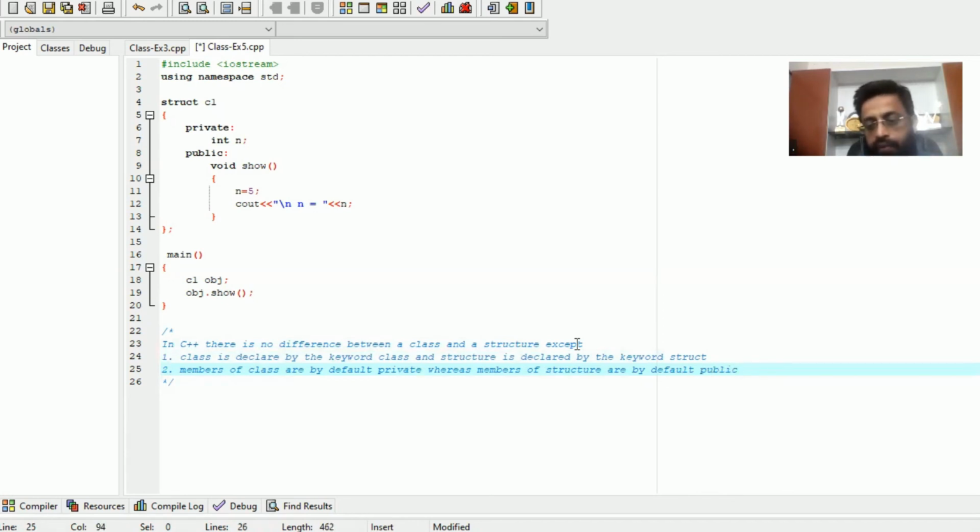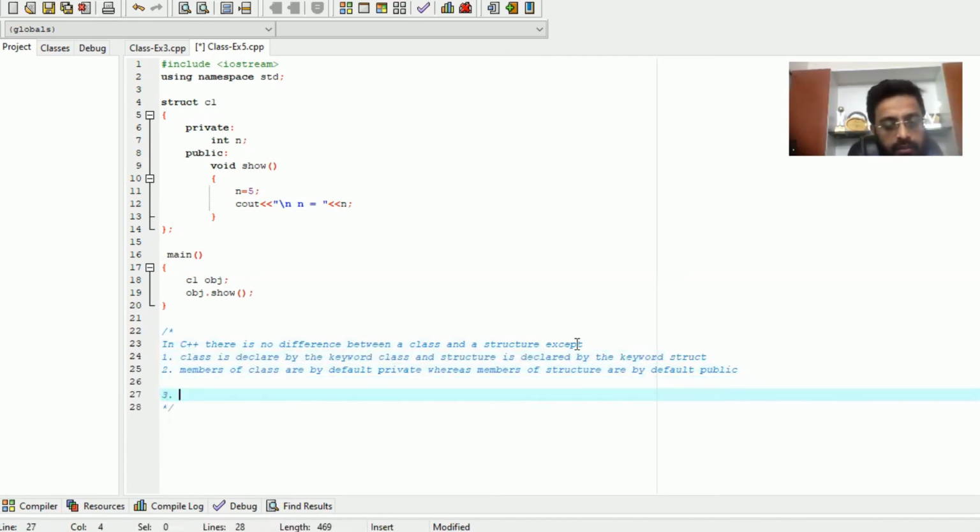So these are the basic differences between a structure and class. There is one more difference which is usually on the programmer's end.